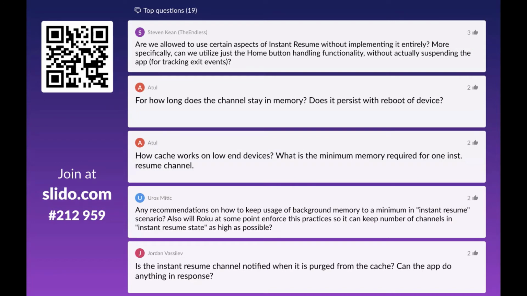Great. Hey guys. So basically my understanding is that when you hit the home button with the instant resume functionality implemented or enabled, you get a couple seconds there, or less than a second. I'm not really sure what the time was to actually handle that home button click. I'm wondering if we can utilize just that piece, as we have a lot of clients that want us to track when the home button is pressed, and that's not currently possible. So I'm hoping that we could utilize just that functionality without implementing the entire instant resume.